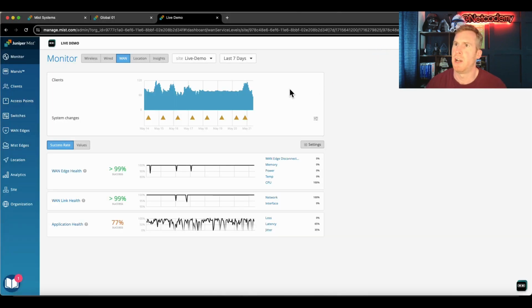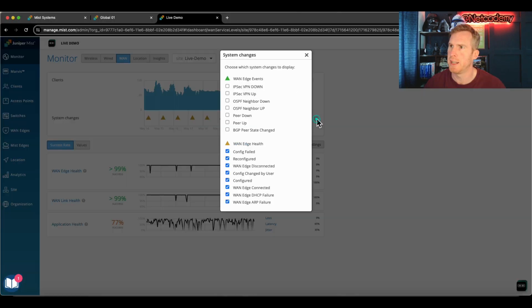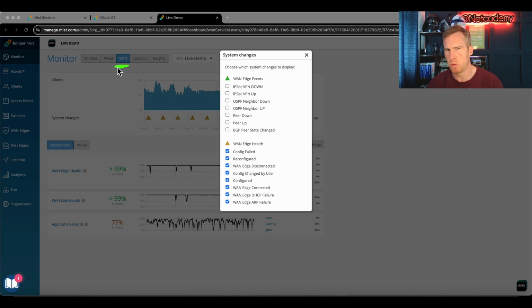But let's close this now. And what you can also see is this little drop down here. And this is great because here you can actually define all the system changes. And this is very important because we're talking about a wide area network. We're talking about connecting that enterprise A, going back to the previous part, to the global network, to the internet, to the multi-protocol label switching, maybe to cell, maybe to broadband, whatever it is, it really doesn't matter in terms of that transportation method to get from A to B, wherever B actually is.